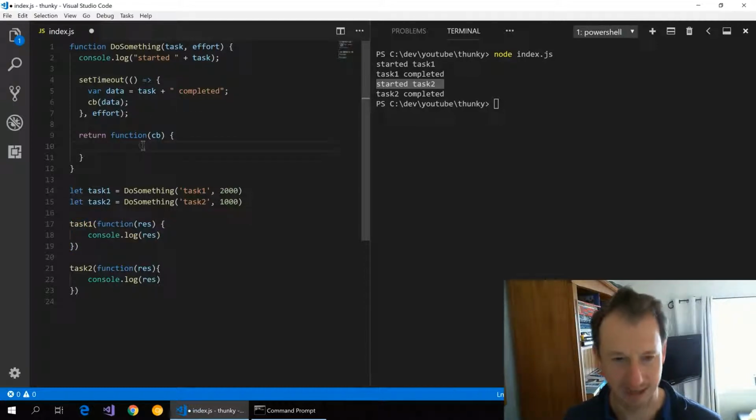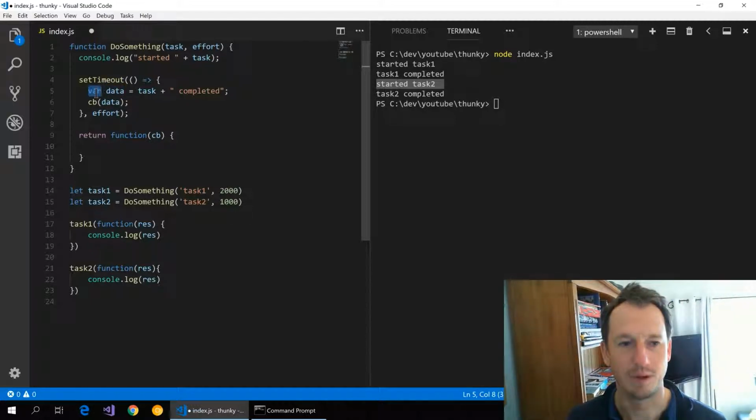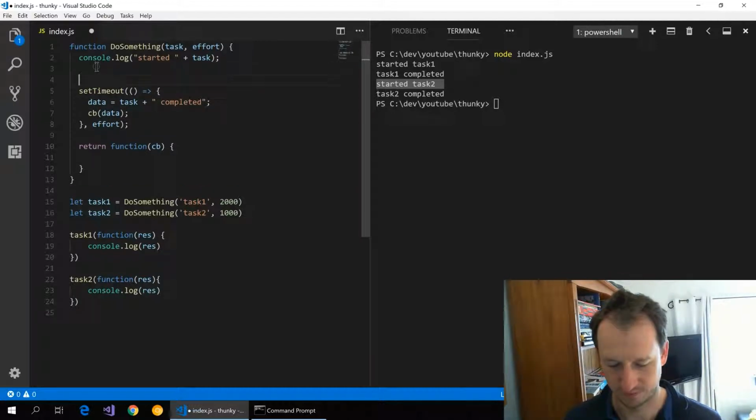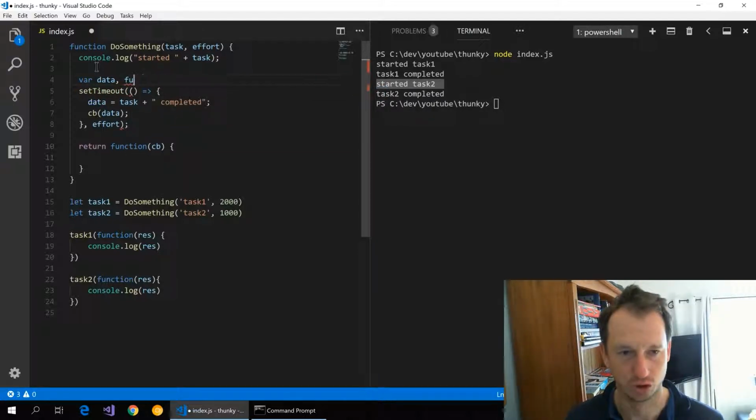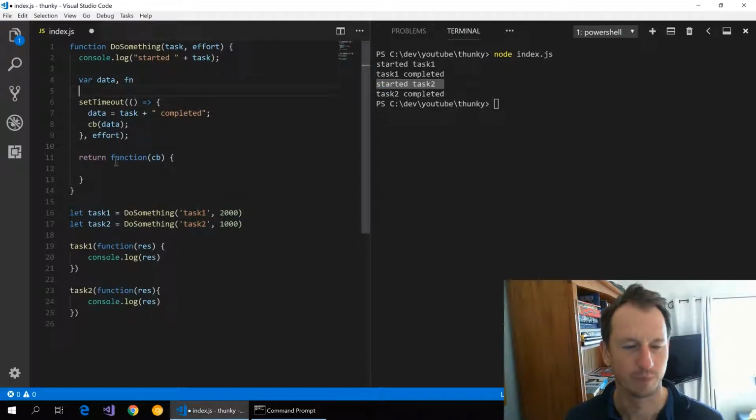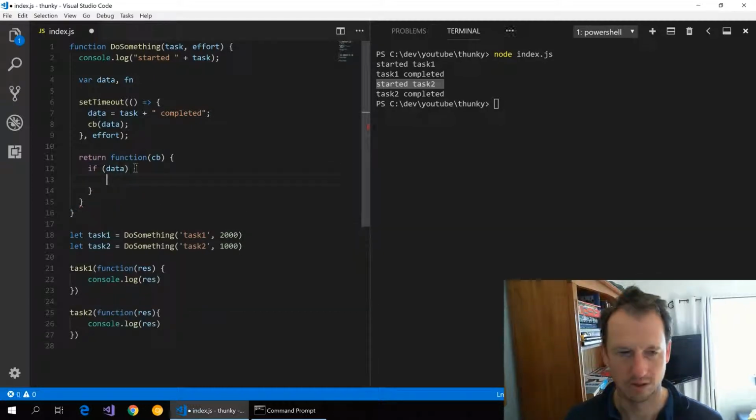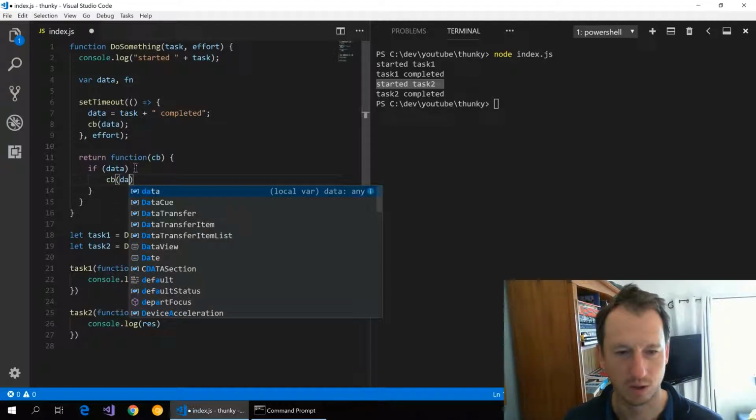So we're coming in here, the setTimeout has already completed, so data is already set. So we need to be able to tell what that data is. We can't define it here, we need to define it outside. And I'll define another one we'll come back to, a function. So this function will close over that data when it returns. So we're saying, okay, setTimeout has completed before we get to line 19. So data will have a value. If data has a value, that's fine. We know our process is completed. We can just return that data, so we can call the callback with data.